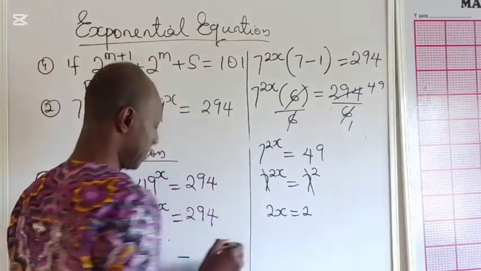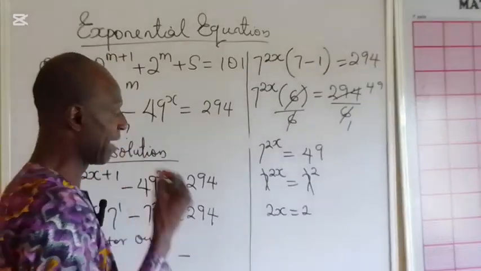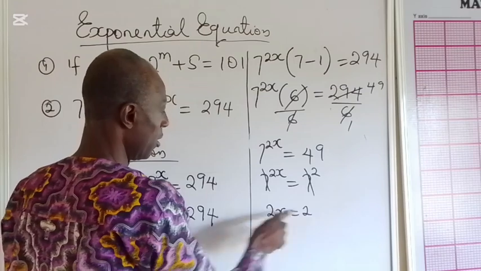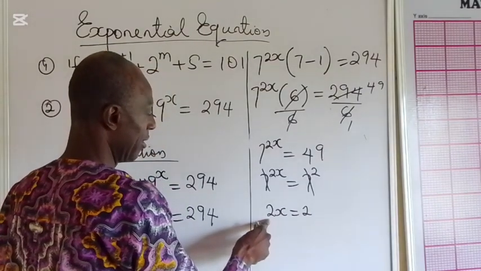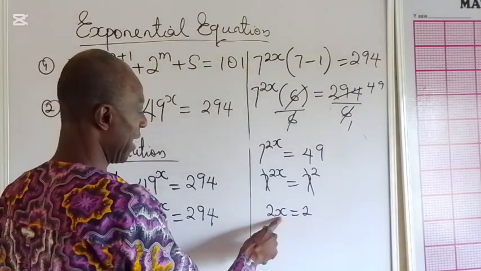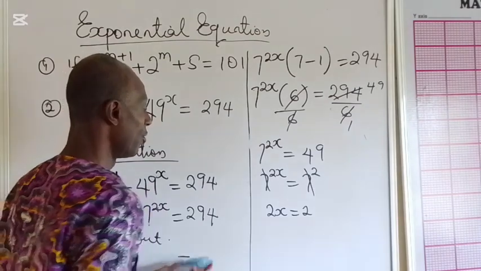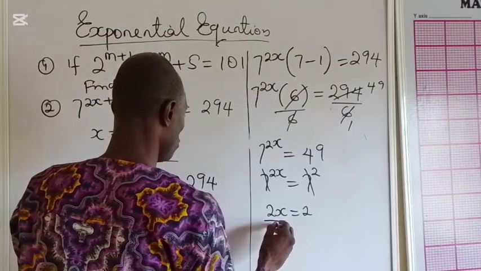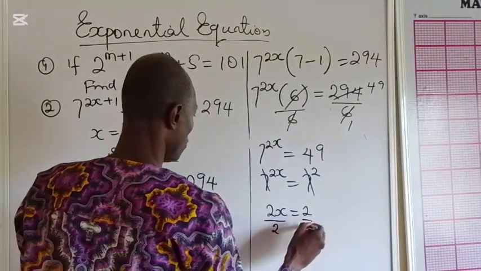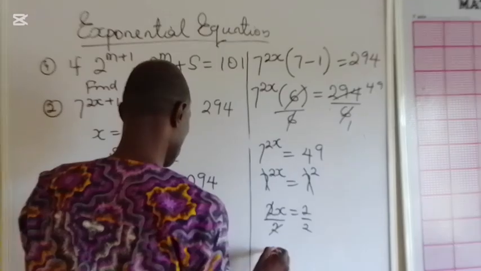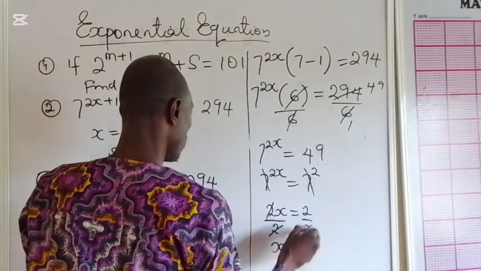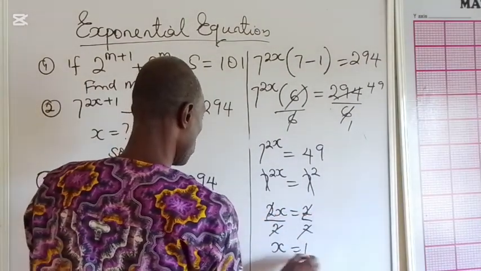So let's make x the subject of this formula. I'm dividing both sides by 2, not these 2, these 2 that have the x. So the coefficient of x here is 2. So I will divide by these 2. 2 cancels 2. You are left with x there. 2 cancels 2, is 1.